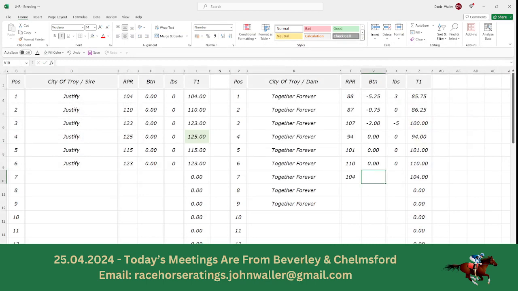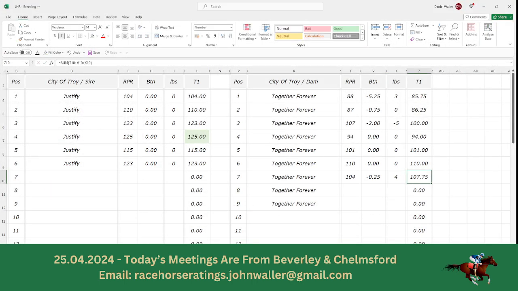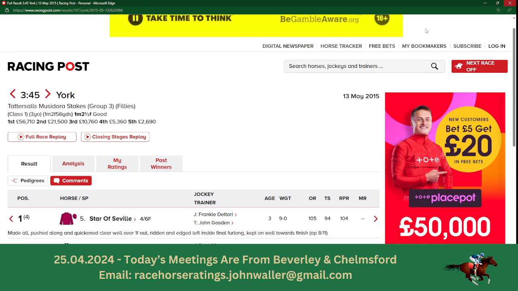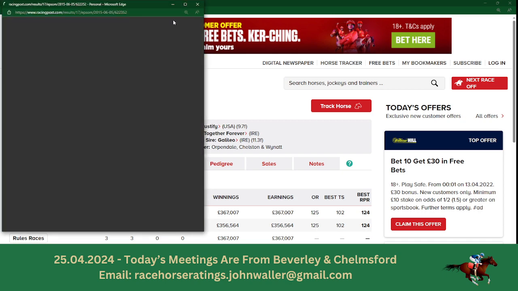104, got beat ahead, and £4 more. So it has trained on, because it's not far short of that figure. It's on 107.75, but the highest so far is still on 110. A horse doesn't have to win to surpass that 110. It could finish halfway down the field. It just depends on the class of the race.